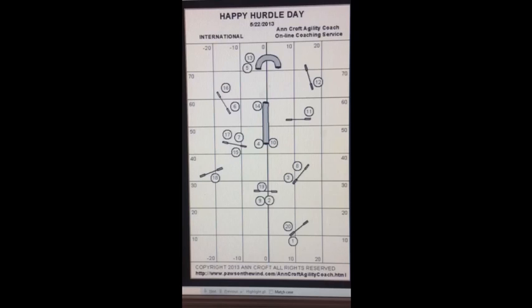Second, we take a look at where the dog is coming from. Which turn is harder to make? So if we go back and look at the red path, you see that the dog has to make a full 360 turn, so this one's a little bit harder than the green path. So here we give the advantage to the outside or green path.